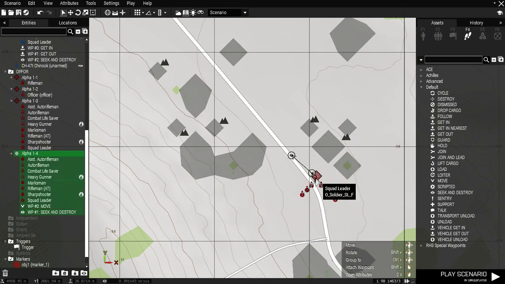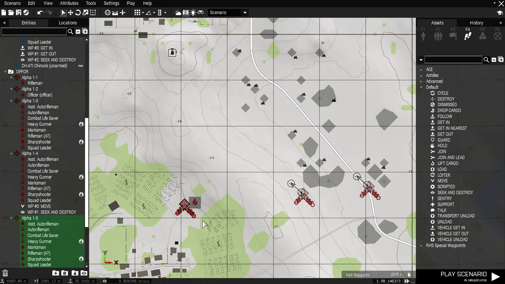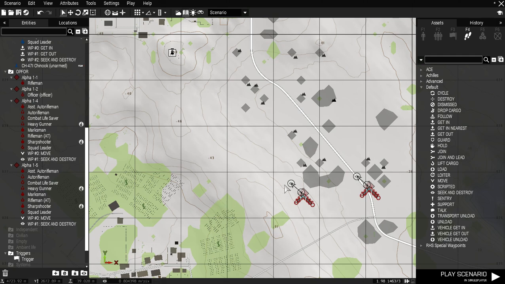We're going to copy paste this. We'll get rid of these guys. Okay. So we got a couple of groups that are going to spring into action when A1 equals true.